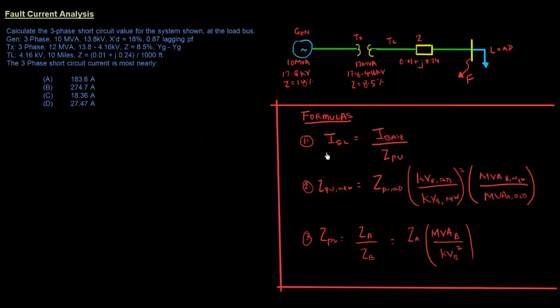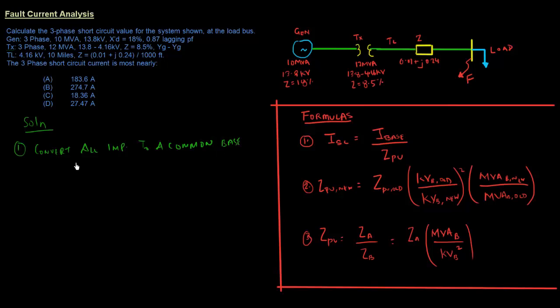Before we get into the impedance diagram though, we have to convert. One thing you'll notice here is the impedances are given, but they're all given at different bases. For example, for the generator, you have a 10 MVA base. For the transformer, you have a 12 MVA base. The voltage bases are different as well. The transmission line is operating at 4160 volts or 4.16 kV. So when solving our problem, there are four steps that we're going to do, and I'm going to summarize those at the end. The very first step is we convert all impedance values to a common base.